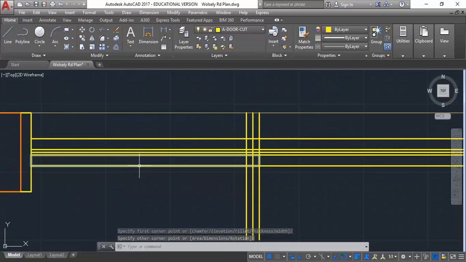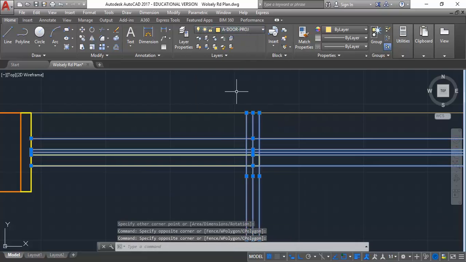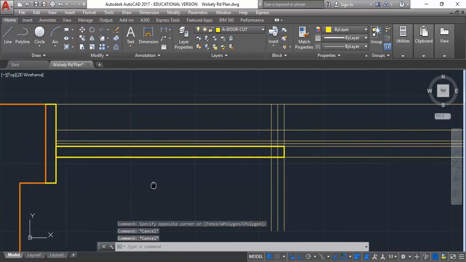And so that stands out a bit more, I might just change these other lines to a different layer. There we are, so that makes it stand out a bit more hopefully, and you can see why I've done those set out lines.